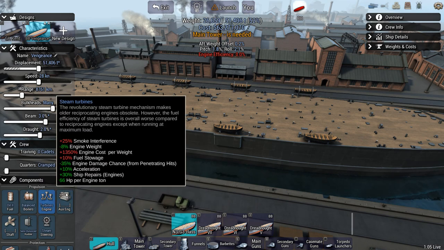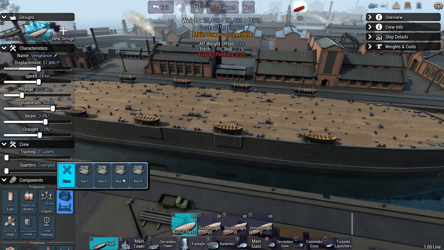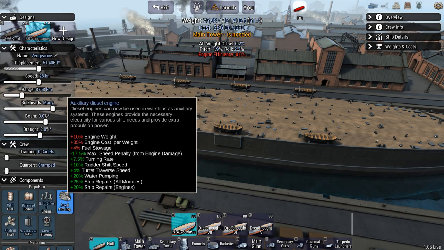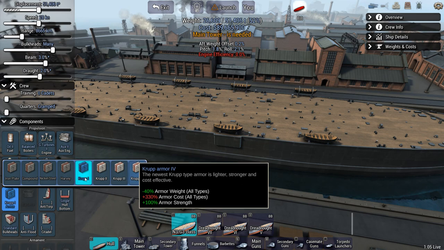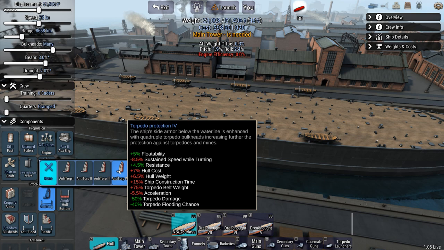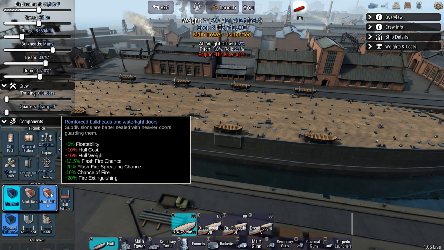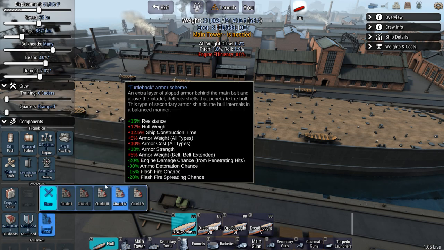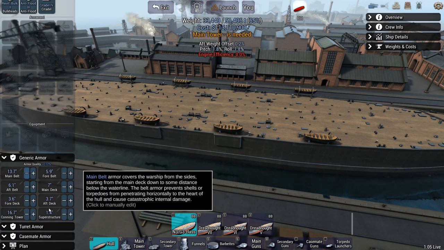Well, let's see. Balanced turbine engines. Oh, we want geared turbines, definitely. I'm going to go for the traditional British, which was the auxiliary diesel. Shaft. And because I'm not stupid and I want to actually survive a fight, I'm going to go for the highest ratio of actual control. Ooh, torpedo protection 4, double hull, standard bulkheads, reinforced bulkheads, they're prettier. Reinforced bulkheads really are prettier, and because I'm British, turtleback armor scheme, because frankly, why not?